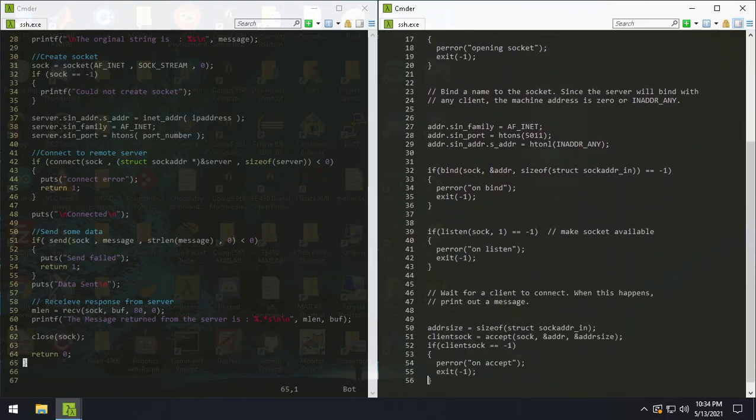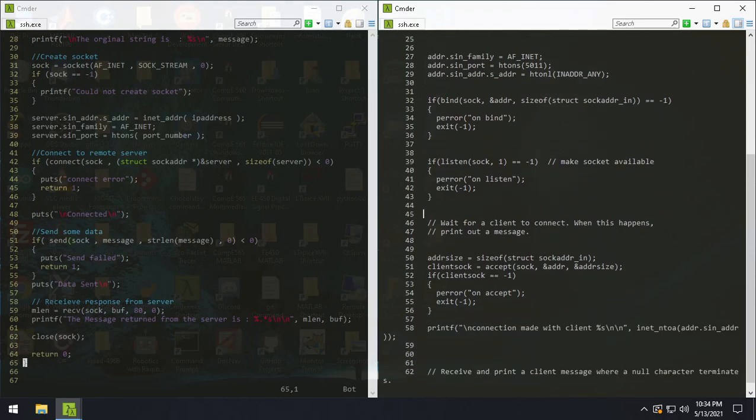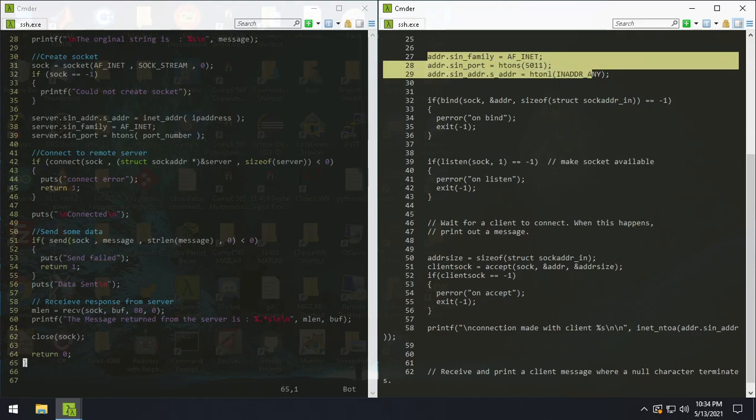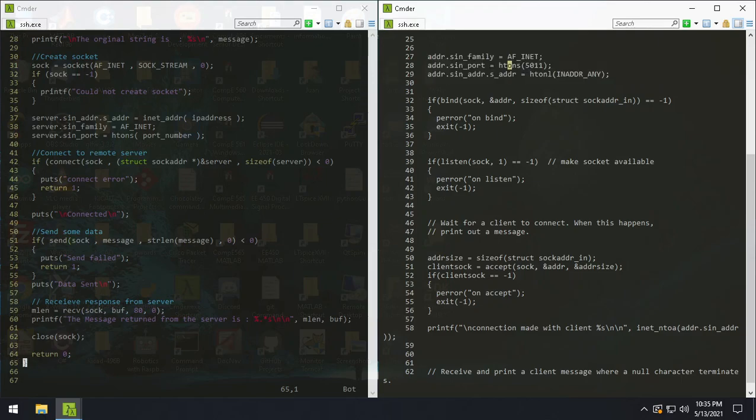I assign the address of the client right here, and I assign the attributes of the client to this address structure. I bind the structure using this bind function, and I also print out to the console if there are any errors. And then I also start listening to wait for the connection from the client.